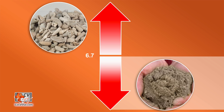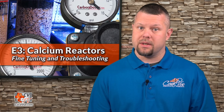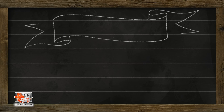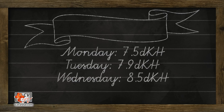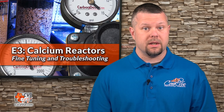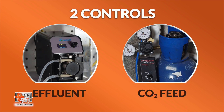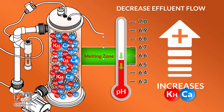Step 3: Monitor your tank's alkalinity and calcium and make adjustments. Once the reactor's pH is where it needs to be, begin testing the aquarium's alkalinity daily at the same time to ensure the reactor is supplementing enough calcium carbonate for coral demand. When fine-tuning a reactor, there are two controls with four cause-and-effect scenarios. The first control is the effluent. Increasing the effluent flow rate will cause the reactor pH to rise and decrease the effluent concentration of alkalinity and calcium. Decreasing the effluent flow rate will cause the pH to drop and increase the effluent concentration of alkalinity and calcium.